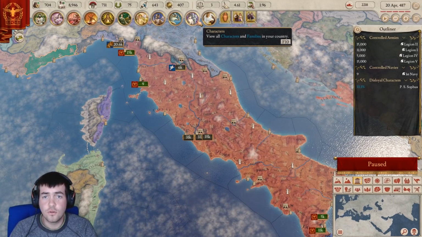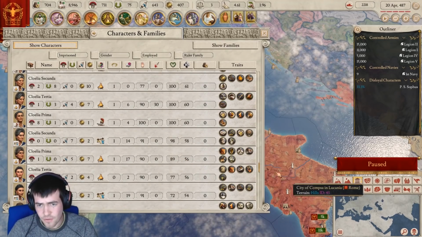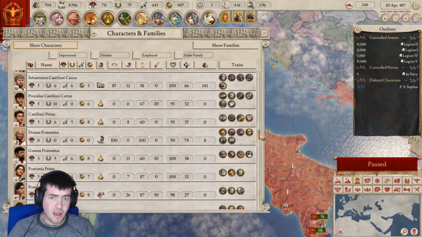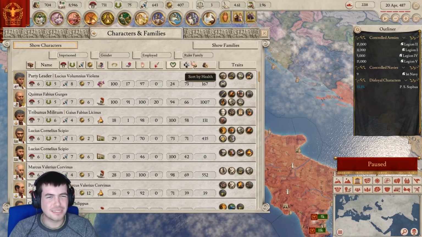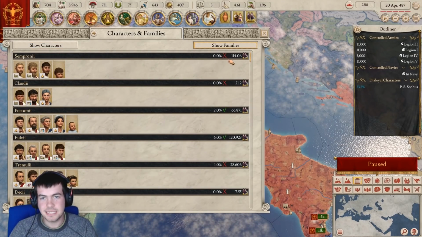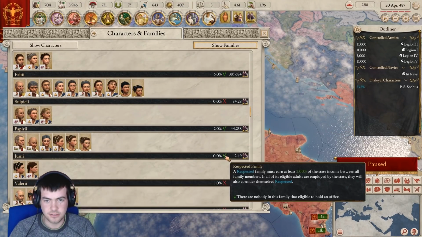We do actually have a full characters tab you can venture into. But it's a little bit overwhelming, to be honest. You can filter this down and search properly, but I mean, there's a lot, isn't there? A little bit too much. And so I find it's something I end up not really properly using. This is a little bit better in the families because you can see what's scorned and what's not, respected families, scorned families, etc.